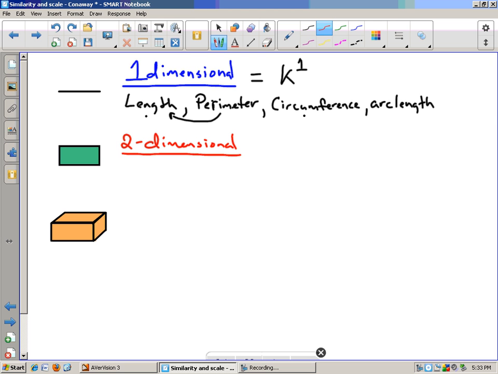Well, two-dimensional measurements would be things like area. It goes in two directions. You got to have a length and a width, or a base and a height, or a cross-section 1, cross-section 2, whatever you want to call it. Area. Surface area, which once again is like perimeter. It's just the sum of a bunch of areas. Okay, surface area. And I may have to come back. I don't think I can think of any more right now that are two-dimensional. It's basically all the areas and surface areas will be scaled up at a factor of k squared. Whatever our k is, it's going to get squared in 2 dimensions.